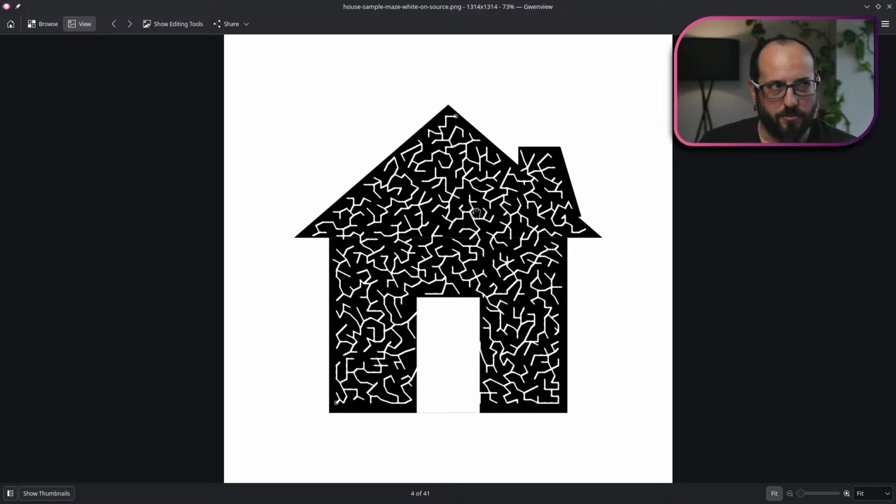And we're currently setting up these mazes so that they don't draw on any of the white part on the outside. They're only allowed to draw on the black, which means that because there's disconnected black areas, there's no way for the paths on the inside to connect to the rest of the maze.